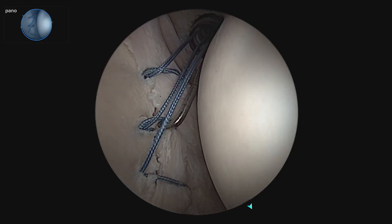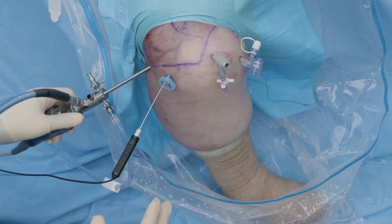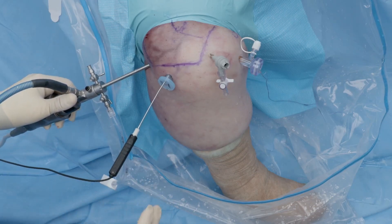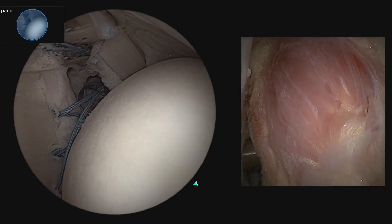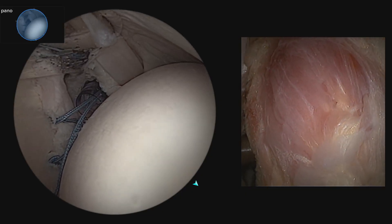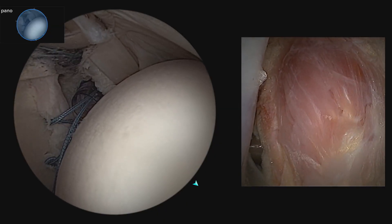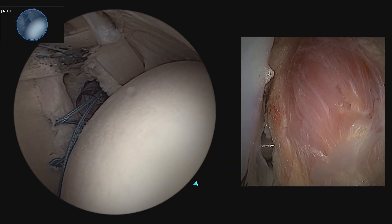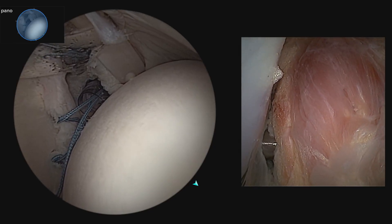We will tighten this up at the very end to complete the repair. Now we have the nanoneedle in the subacromial space. We prepared it, taking note primarily of the posterior space, getting rid of the bursa so we can see the musculotendinous junction of the infraspinatus — our target for our needles and for our remplissage. You can even see our panoscope going through intra-articularly into the subacromial space.